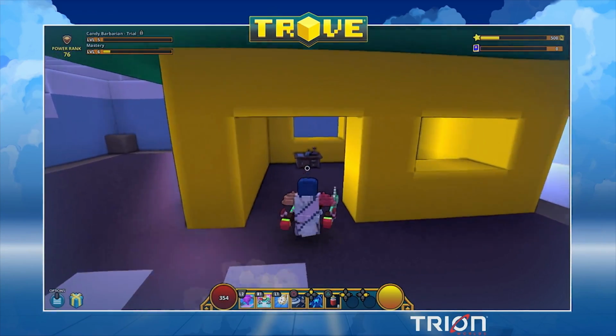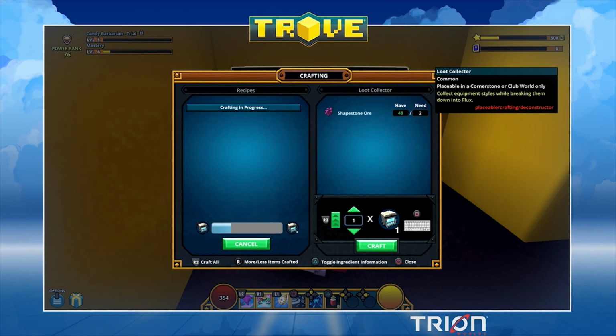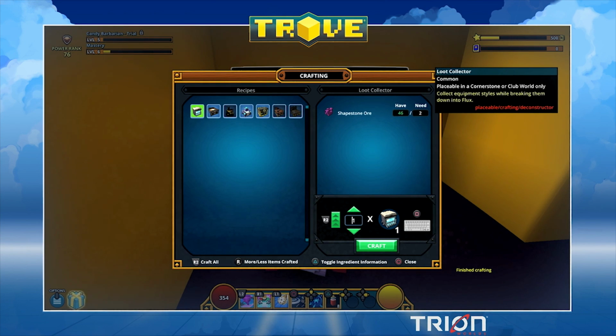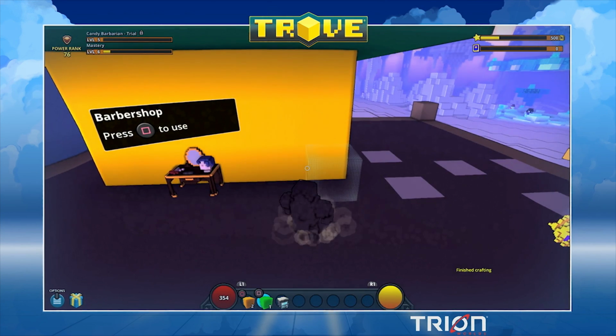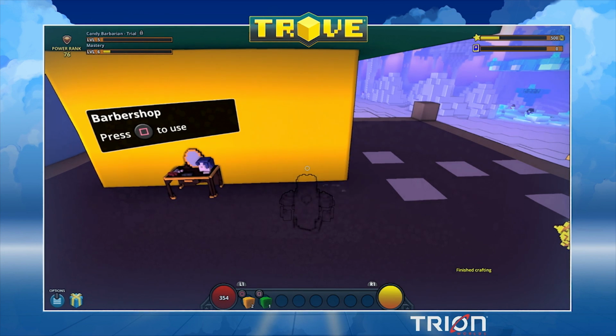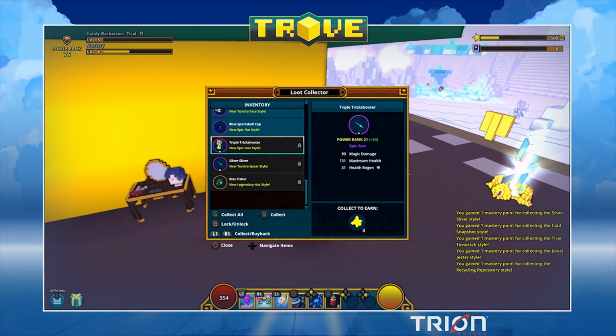So if your inventory is getting full, you'll want to find a cornerstone plot. When you open up a bag, you'll notice you'll have a lot of stats and mastery level, and maybe it's a style you want to save, but not necessarily the weapon or the gear you want to use. Here I'm going to make a loot collector on a crafting bench. I'm going to select it in my inventory and place it in my cornerstone. And then when I access it, I can use it to clear out my inventory and collect all the styles of loot I've got.